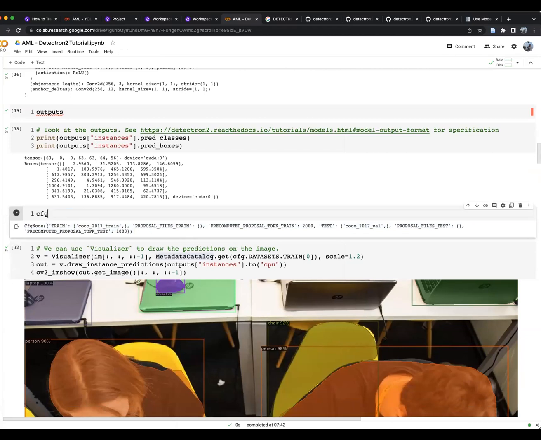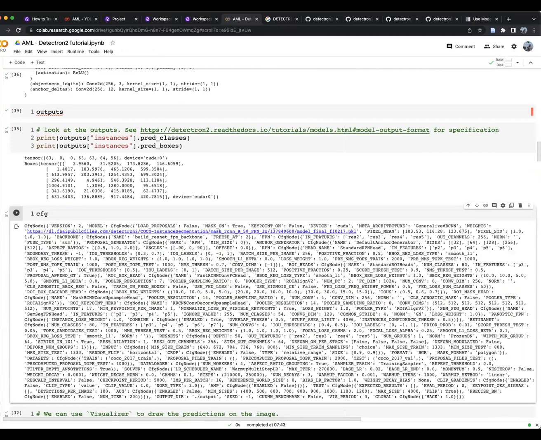So let's look at the config in general. So this is the config in general, how it looks. It's quite ugly. It tells you the configuration version. The model is here. So proposals false, mask on true, key points false, device is on CUDA, meta architecture is generalized RCNN, the weights are found in this location. Pixel mean is there. Pixel standard deviation is here. This is the channel for red, green, and blue.